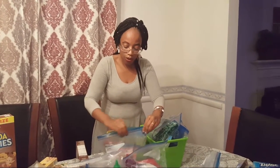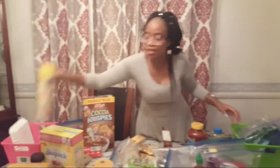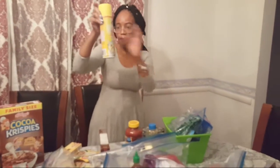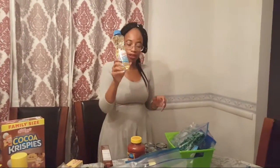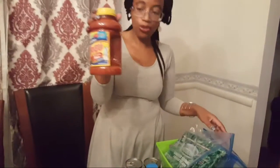And then, of course, in order to cook, you will need oil. So I have this regular cooking oil. And of course, I already told you guys that we had this baking spray. So we're good in terms of oil for eggs, pancakes, etc. This one, and then regular cooking oil, this one. Okay. This is the ragu that we use for spaghetti and meatballs. I showed you the meatballs.